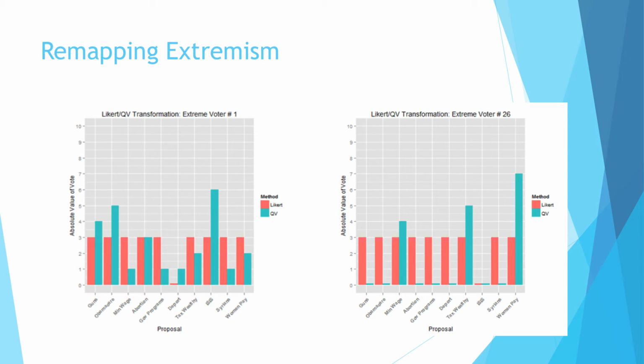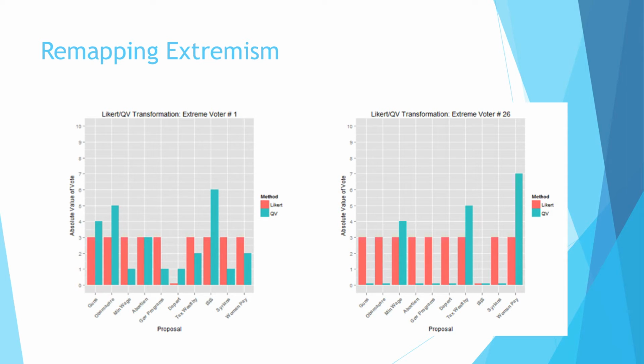So here, they're voting all these beautiful red things at a 3. But under QV, you see this beautiful relative importance of ideas that you don't really get out of using a Likert scale. Okay? And I would argue that it's much more meaningful to know the blue data in this graph than it is to know the red data.